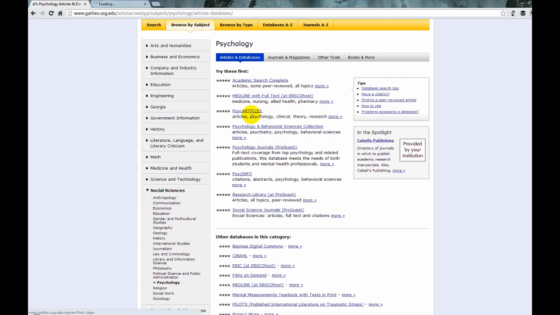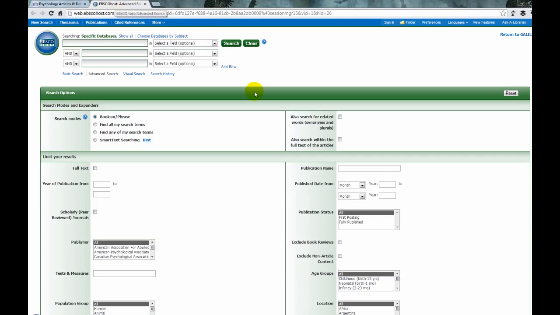So I'm going to open this PsycARTICLES one up in a new tab, and the first thing you might say is it looks exactly like Academic Search Complete, so I might have made some mistake. But no, this is actually how it's supposed to look, and the important thing to understand here is that there's a difference between a database vendor, or the company that made these resources, and the actual database. Sometimes people refer to EBSCO as the name of a database, but in reality that's just the vendor, and to actually see the specific database that you're searching, you can click this Show All link here near the top, and you can see the databases included are now PsycARTICLES. So I'm not searching Academic Search Complete, even though it looks kind of exactly the same.